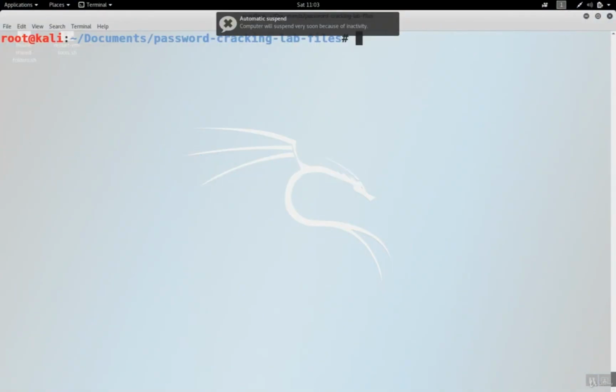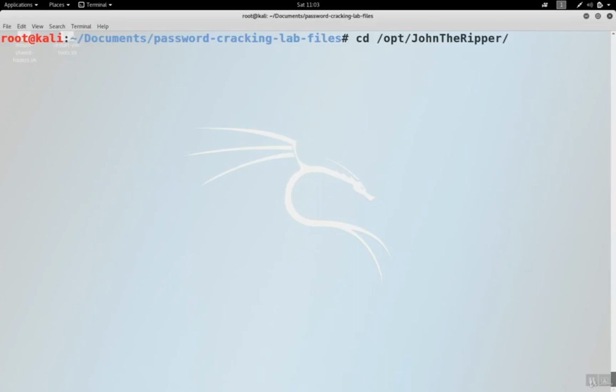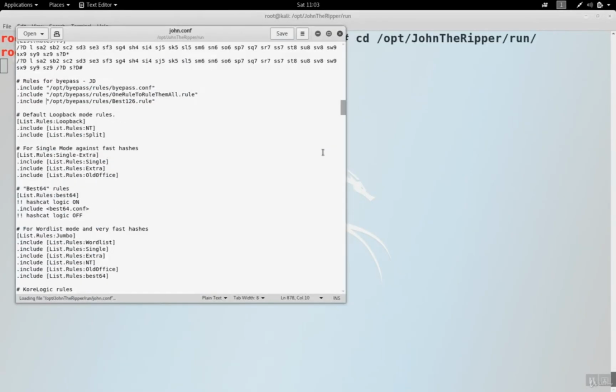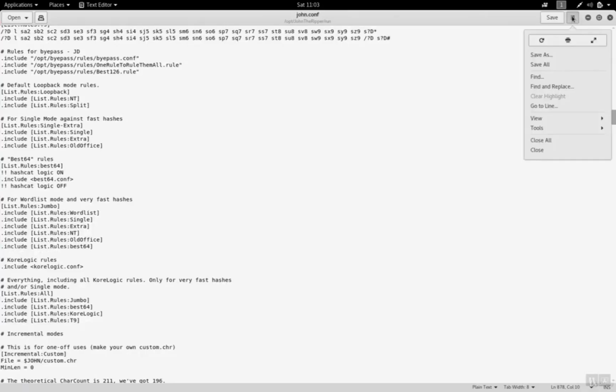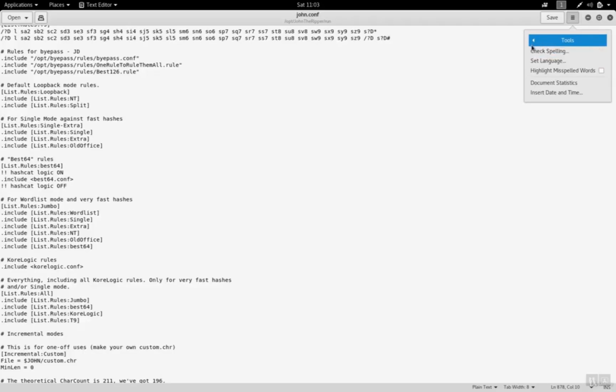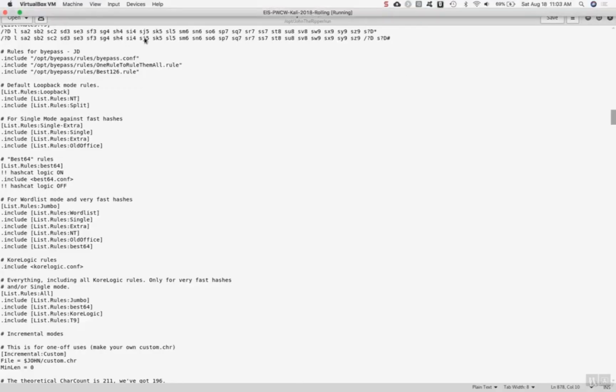You can take a look at this if we go back over to the John directory. So if I cd into opt, capital J, John the Ripper, and run, and if I use gedit to open up john.conf, sorry, I'm trying to figure out how to make the font bigger.